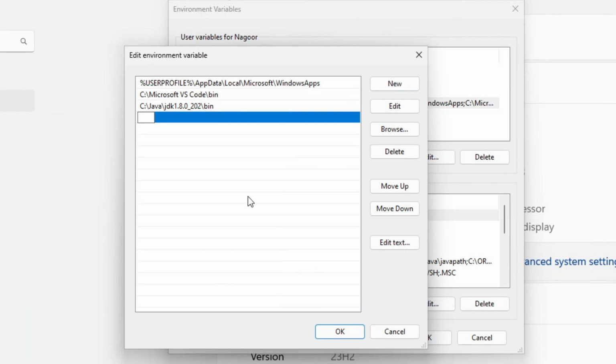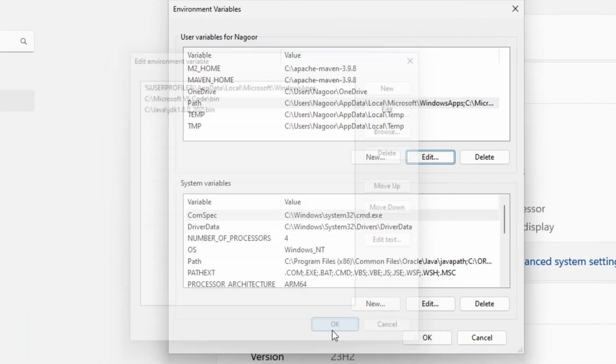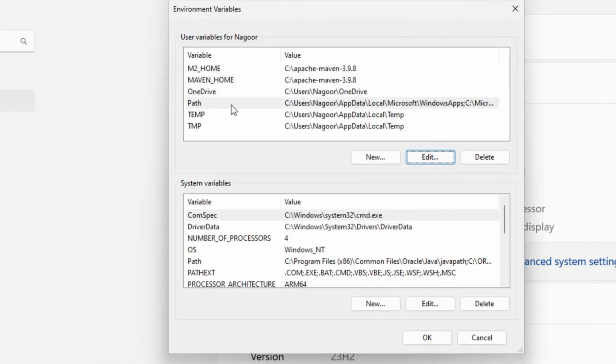After providing the value, click on what button here? OK button. That's okay, OK is completed. For example, if the path already exists, that's one situation. For example, if the path is not available in our system so far, then what do we have to do now?